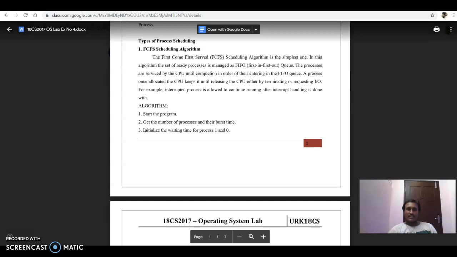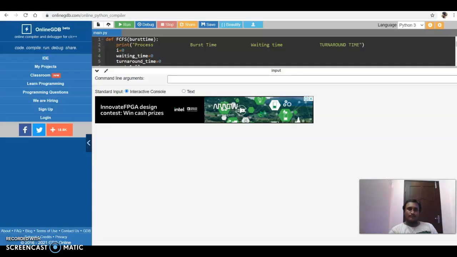A process once allocated the CPU keeps it until releasing the CPU either by terminating or requesting I/O, for example, an interrupted process is allowed to continue running after interrupt handling is done with. Let's see the program.